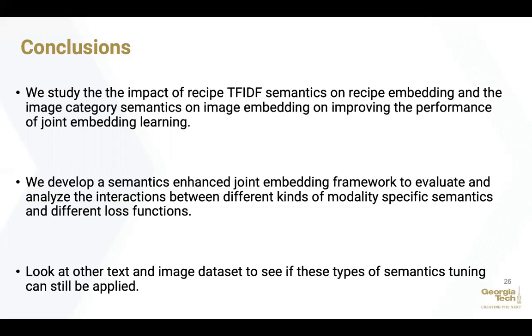Besides, we evaluate different combinations of primary loss and auxiliary loss and analyze the interaction between the different kinds of modality-specific semantics and the different loss functions. For future work, we are trying to find other text and image datasets to see if this type of semantic tuning can still be applied and boost cross-modal retrieval performance.